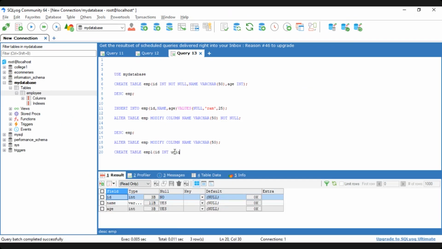So I'm giving the unique for id. So name, varchar data type. Next I'm taking hire date, date data type.